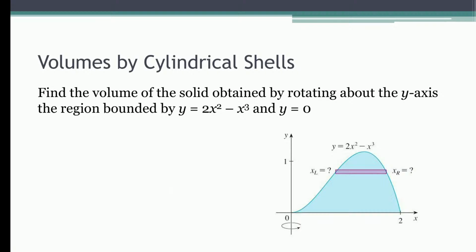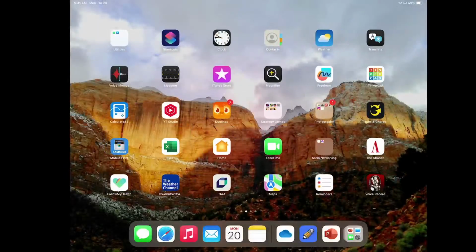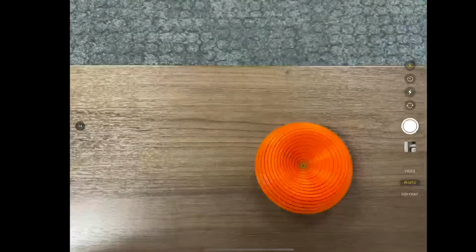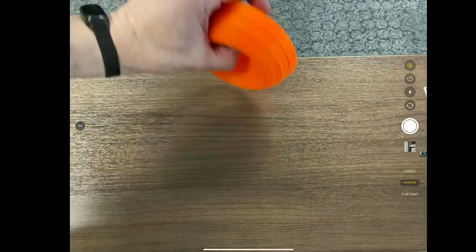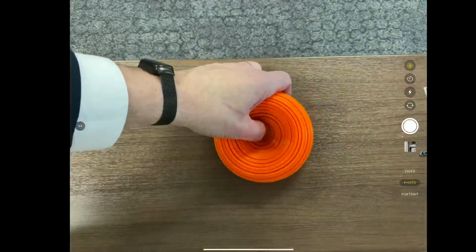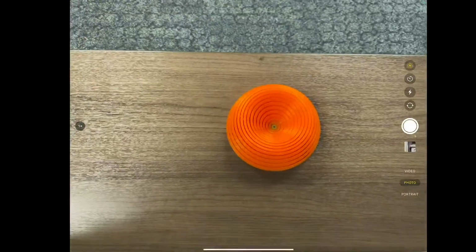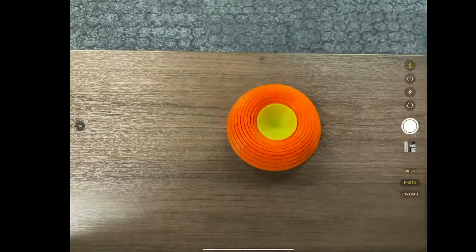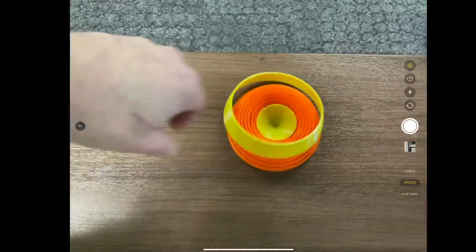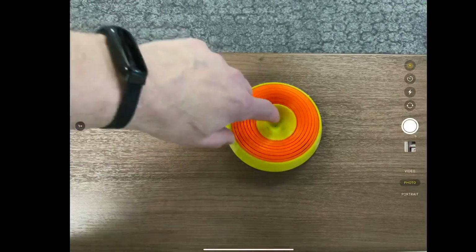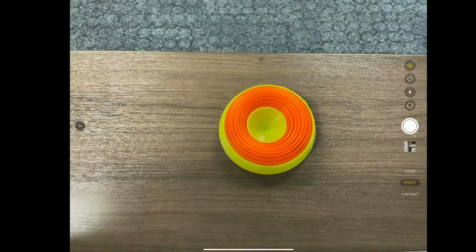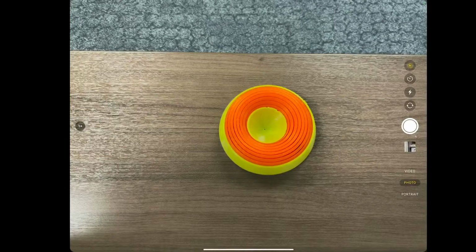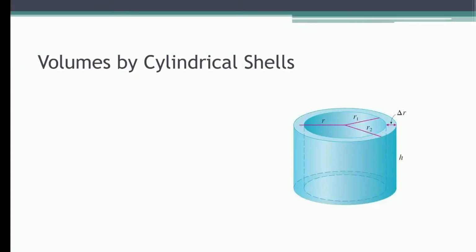Let me put it here. I'll show you using my camera. Give me a sec. Let's switch to camera land. Where is my camera? There it is. Okay, so you can see I'm rotating around this axis right here, and you can sort of see that if this was solid, that's what we'd be interested in. You can kind of get a hint. It just didn't quite make it all the way up. Something went wrong. I was dismayed this morning when I got up and saw what was on the printer. But nonetheless, let's go back here and talk about this.